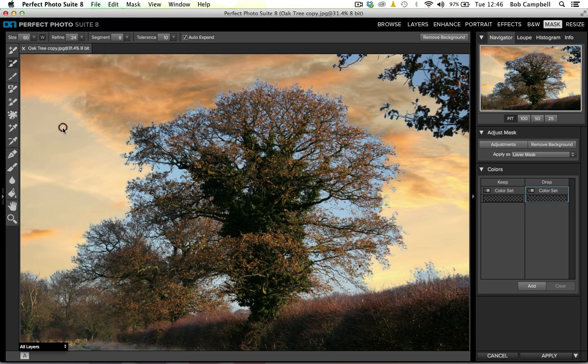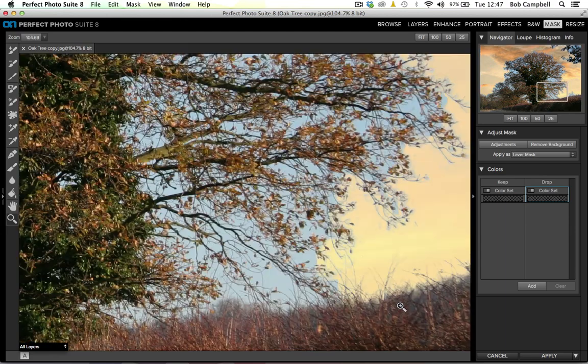Now, I need to be able to work on a lot more detail in this picture than you can imagine just looking at the picture as it is. Let's use the magnifying glass and let's zoom in to a part of the image. Okay? Now, I'm not sure that that segmentation process and the drop brush has not cut away some of the detail in the image. So you know what I'm going to do?